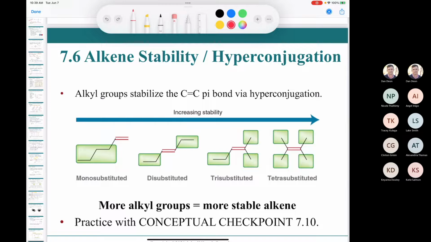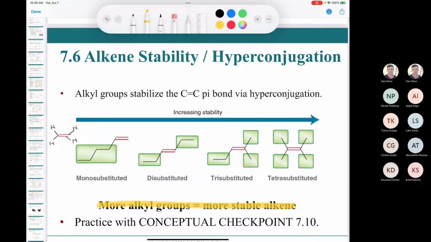And so what you need to know as an organic chemistry student is that if you go from ethylene, which is this compound, where it's just surrounded by 1, 2, 3, 4 hydrogens, as you start putting alkyl groups 1, 2, 3, and 4, the double bond becomes more stable. So our alkene gains stability. The take-home message of this slide is nothing more than this. More alkyl groups means you've got a more stable alkene.